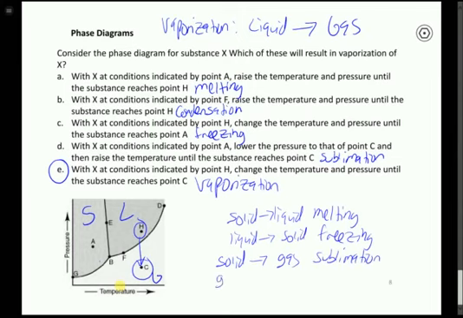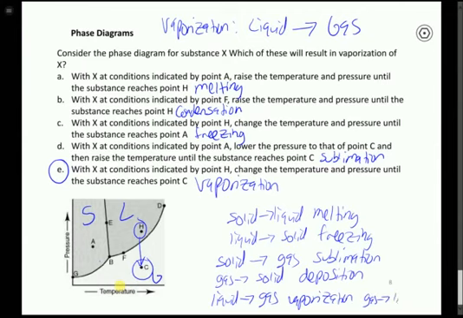A term you don't need to know, but if you're curious, going from the gas phase to the solid, the opposite process, would be called deposition. Liquid to gas phase, as we said, is vaporization. That was a key for this problem. And gas to liquid, I'm running out of room, is condensation. Okay, so those are all the phase changes. There's 6 of them: melting, freezing, sublimation, deposition, vaporization, condensation. And we can predict on a phase diagram which changes in conditions will bring about all of these types of phase changes.